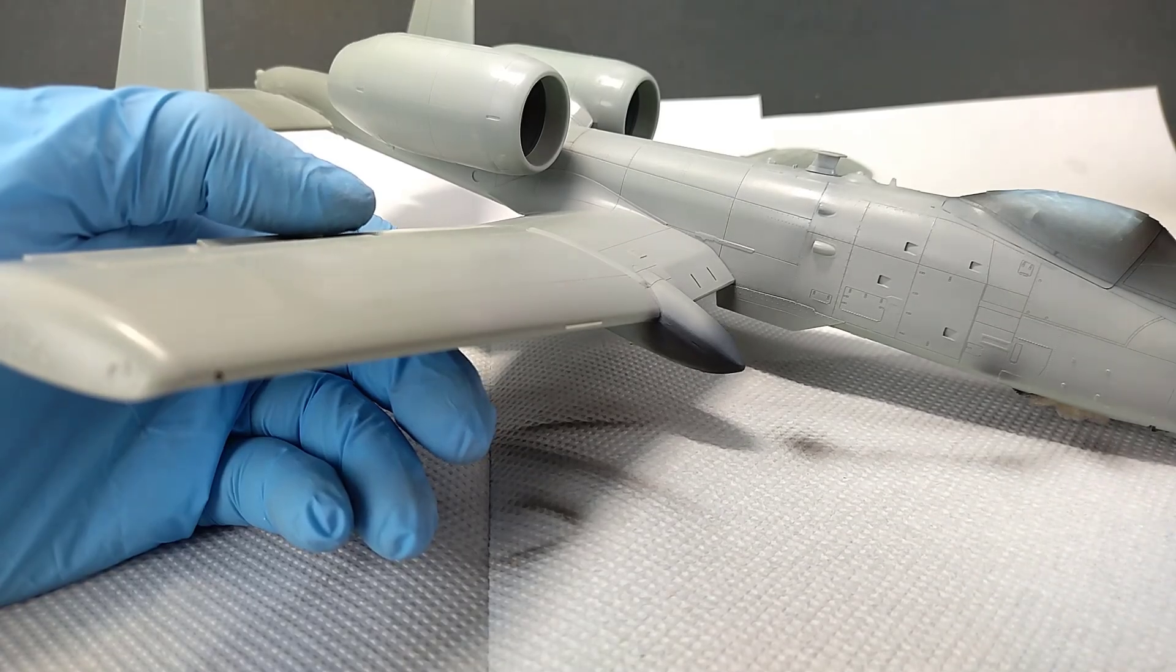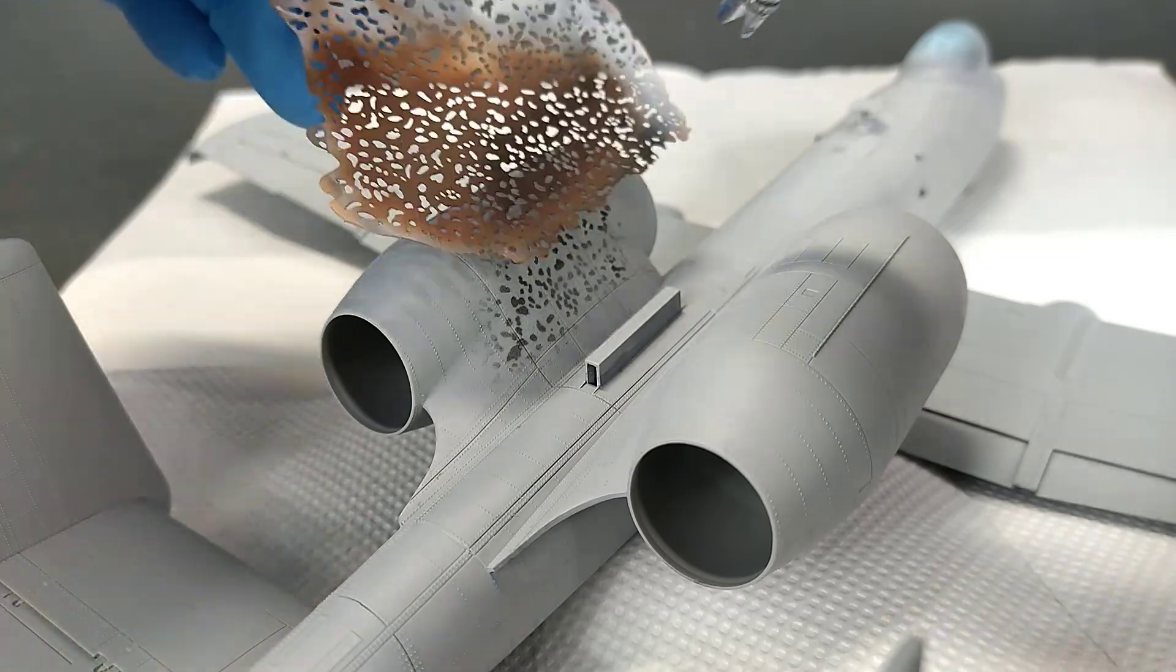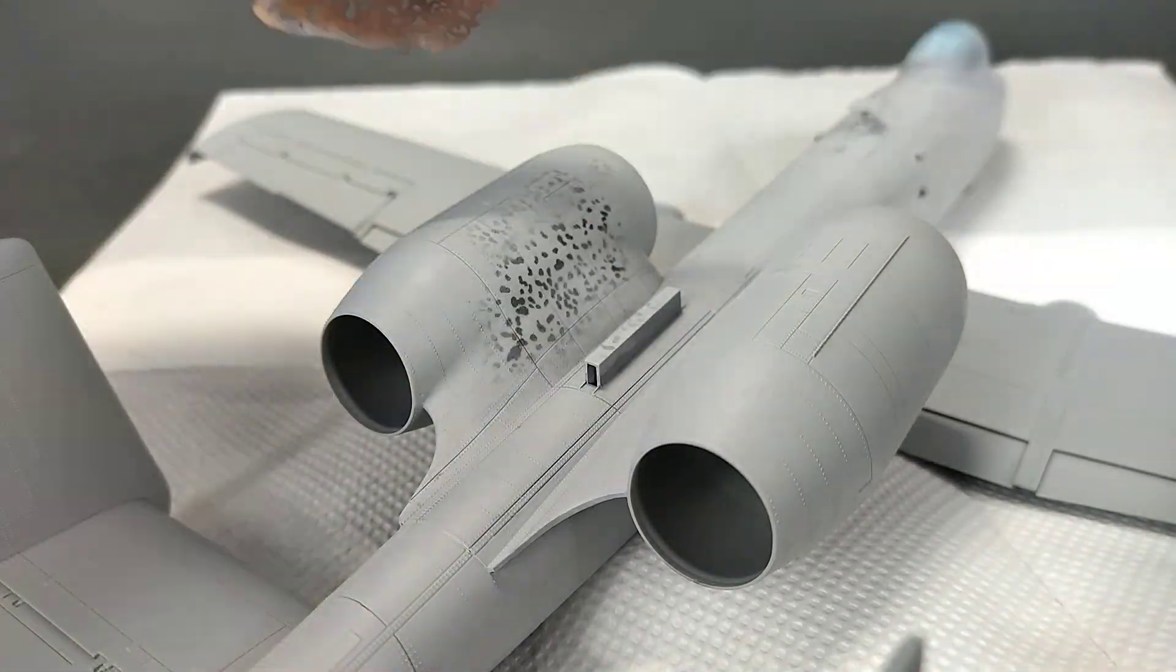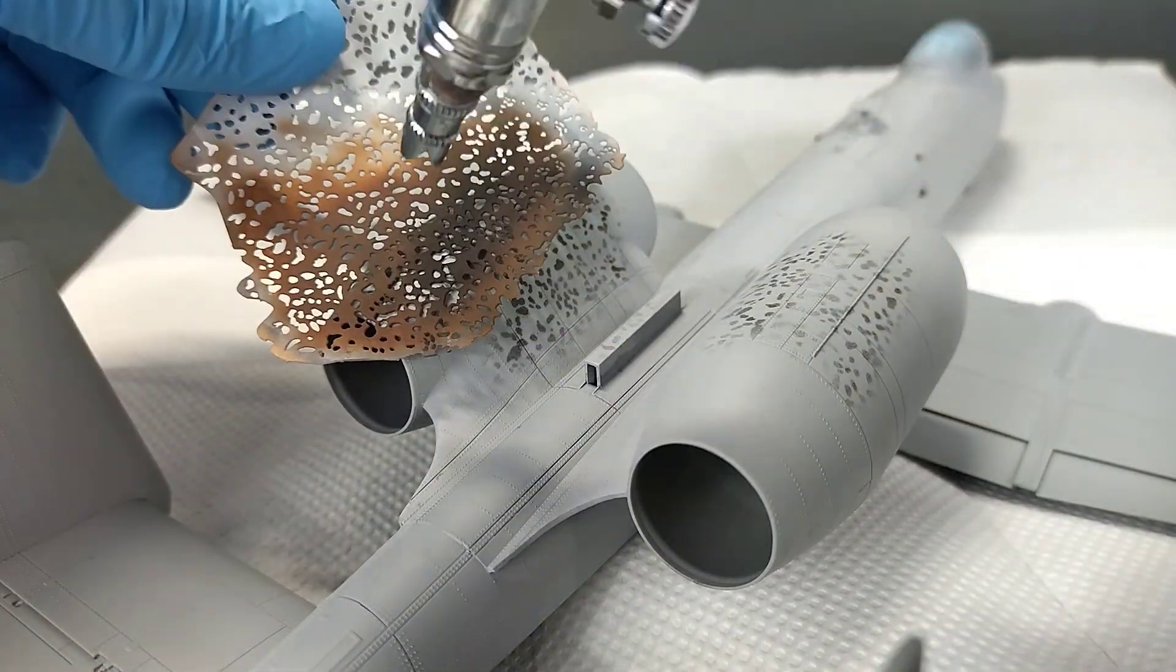Next I'm going to test a quick technique to make some pre-shading effects. With help of paper patterns I spray black stains with various density and brown for more diverse color.